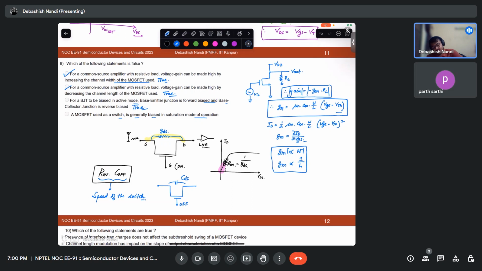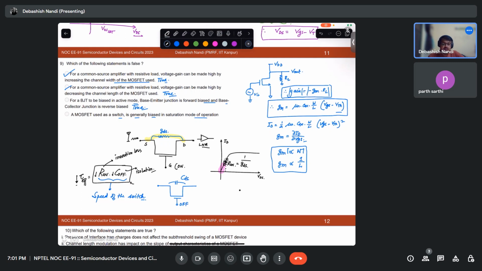In higher terminology, this R1 will translate to something called insertion loss. This C off will translate to something called isolation. This you will learn in later courses. So this R1 C off is a very critical parameter for any switch application. This R1 C off, which is a time constant equivalent, has to be lower. So that can be lowered by lowering either R1 or C off. R1 you can decrease by increasing the width of the transistor.